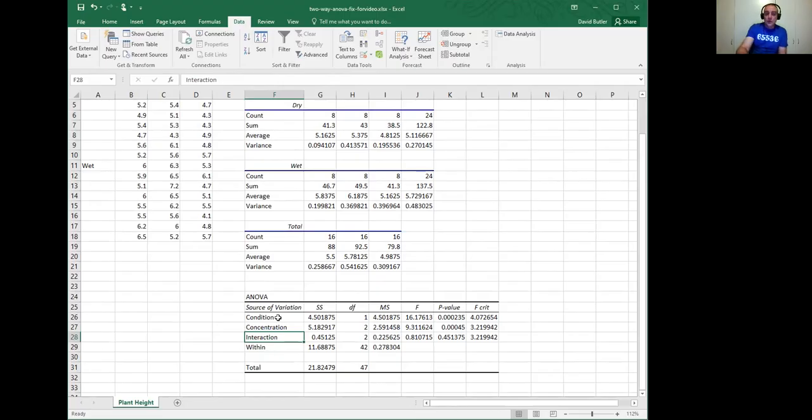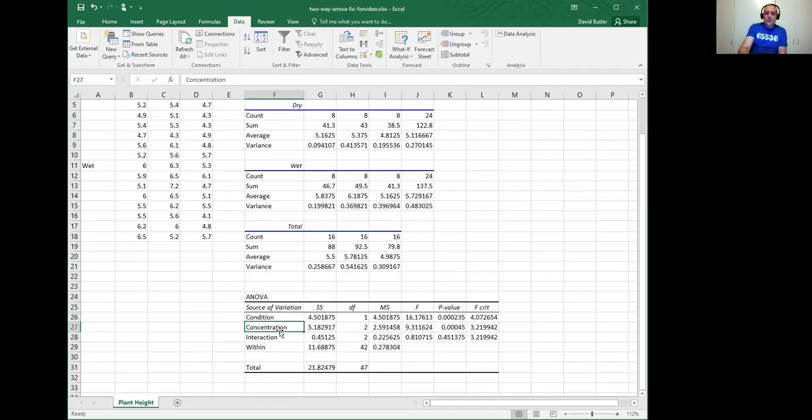So what this is trying to talk about is the condition is saying, does the variation between 2 different plants that have different conditions but otherwise are the same, how much of the variation is caused by being in 2 different conditions, or how much is it associated with that.